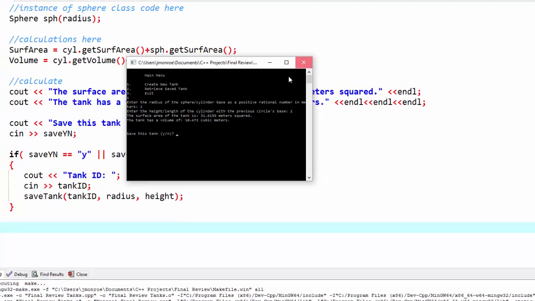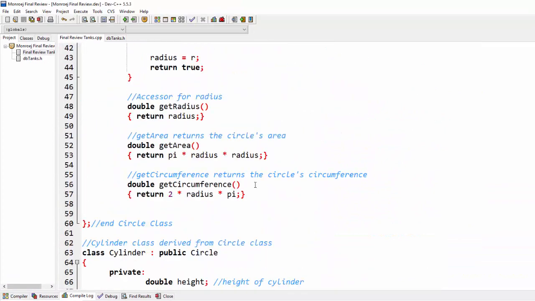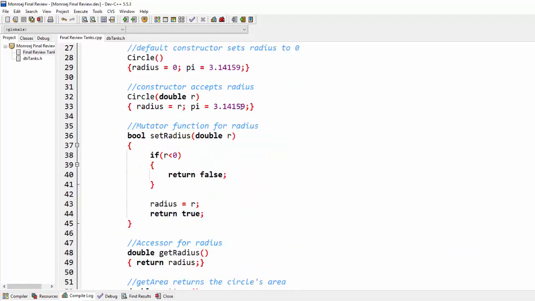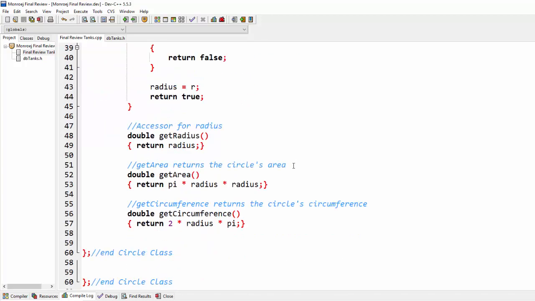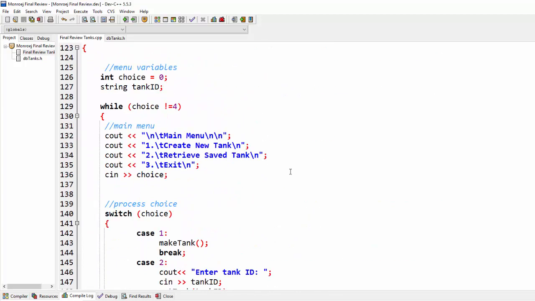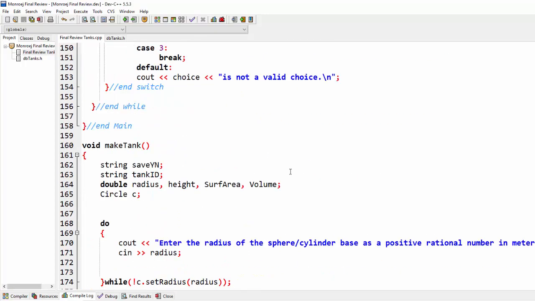I believe we have a longer version of 3.14 in here, a longer version of pi. Yeah, 159 took it out to that many decimal places. So, all right, so far so good. We've got the sphere class working. We got the volume and the surface area.